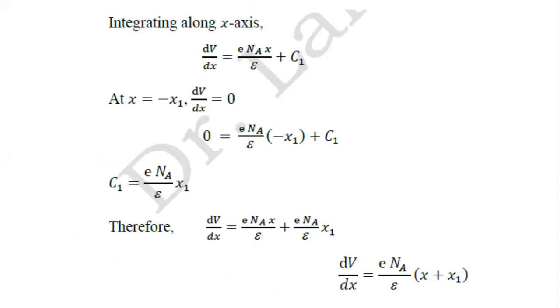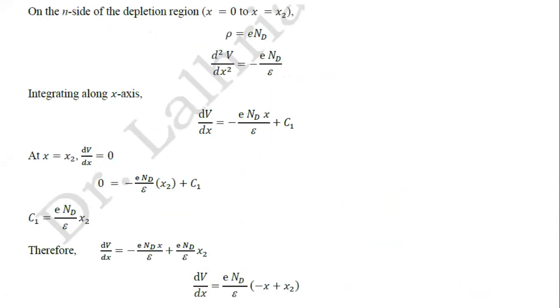Following that discussion, you can put your charge density in the depletion region on the n side as e, the magnitude of electronic charge, multiplied by the donor atom density. Now this again is simply a one-dimensional differential equation. You can solve it by taking integration again. Integrate it once, then you will get dV/dx, and there is an integration constant, and once you integrate the constant value on the right hand side, there will be an x term here.